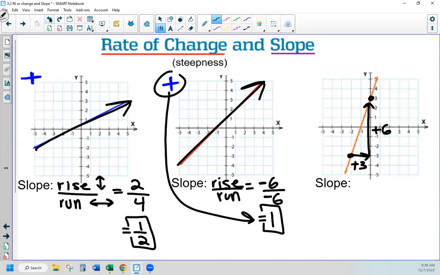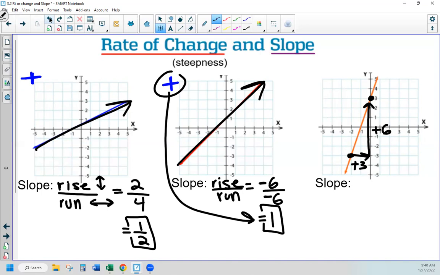Mr. C, how is that the same? How is a negative 6 over negative 3 the same thing as 6 over 3? Remember that a negative divided by a negative cancel out. So essentially, these negatives aren't really there in your final answer. A negative 6 divided by a negative 3 is a positive 2. Just like 6 divided by 3 is still a positive 2. So I'm going to go ahead and leave it like that.